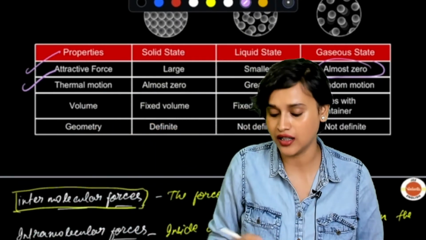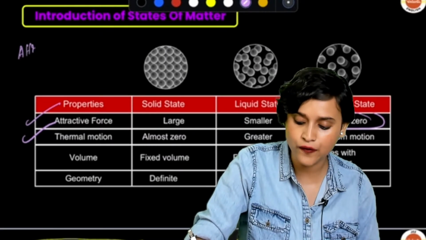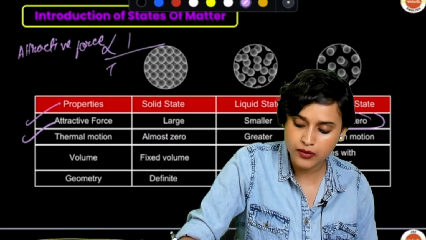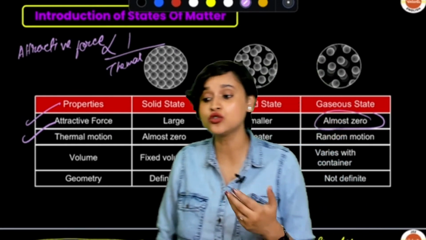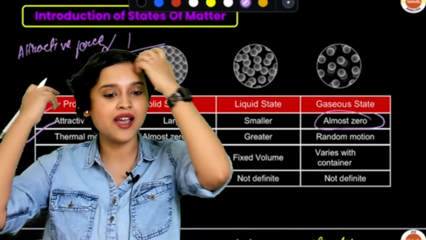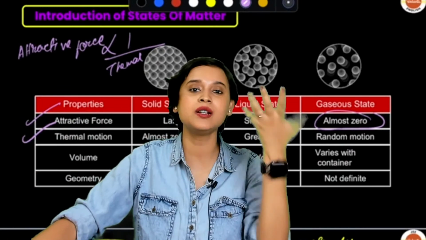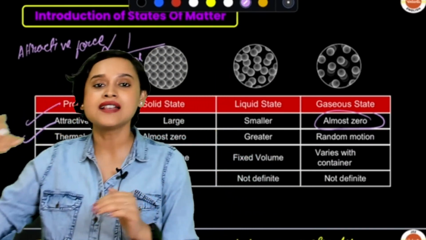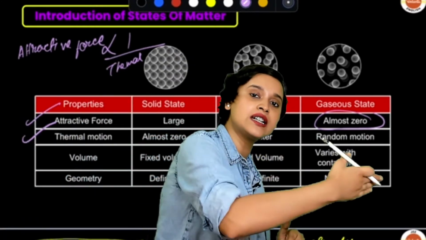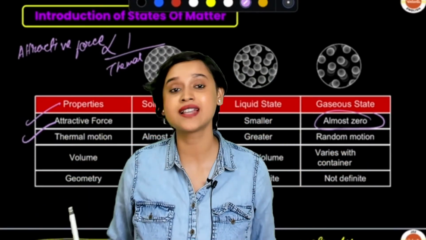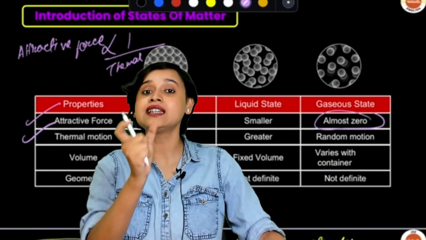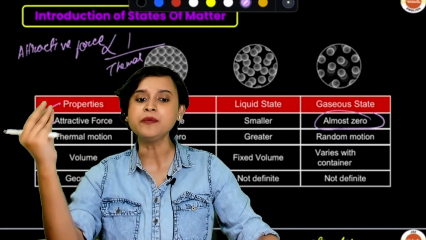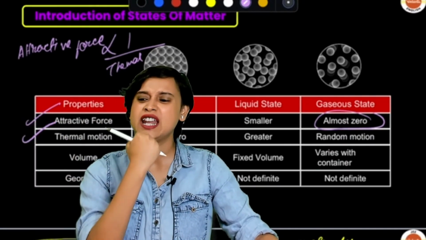So what is it that we see here? Do you not see that the attractive force is inversely proportional to thermal motion, inversely proportional to thermal energy? Yes, I am explaining that only. What is thermal energy? Thermal means temperature, and energy is energy. But you will understand. Listen to me. As you keep increasing the temperature, the attractive forces are reducing. And the moment we say thermal energy, thermal is definitely related to temperature. Correct? But why are we naming it as thermal energy?